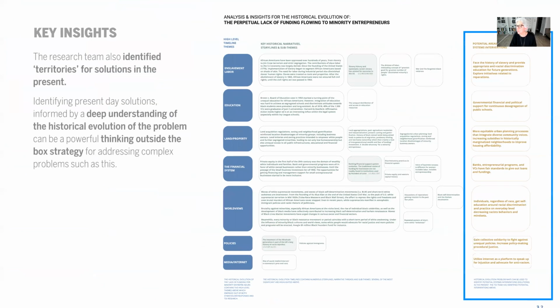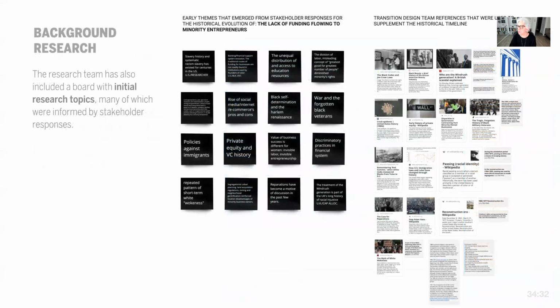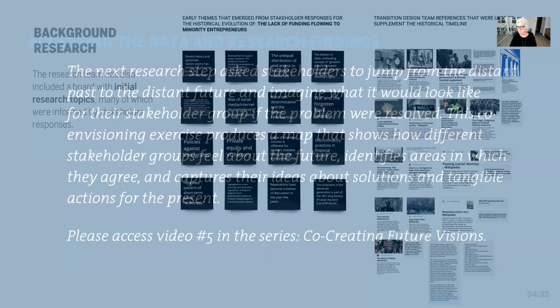In the right-hand column of this analysis board, the research team has speculated on possible interventions in the present that might emerge out of the historical analysis. And we also documented some of the historic topics and themes that informed the initial research. You'll notice that this video is considerably shorter than the other 6. And it's really because of the breadth and the depth of information contained within this very long map. We encourage users to visit the Miro board, spend time with the map, and try to find different pathways through it that can lead to new and additional narratives with personal meaning.